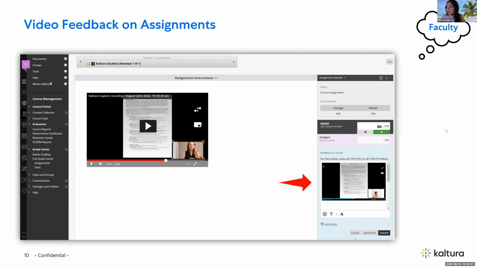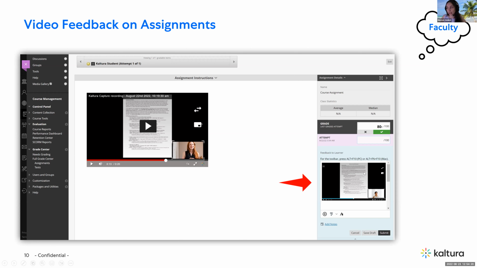Eventually, what I'm trying to say here is, even if they just submitted one paper and they didn't use the Kaltura Capture idea like I showed you in my previous slide, even though I'm trying to push for it, I understand that each and every one of you will choose whatever will work for them.